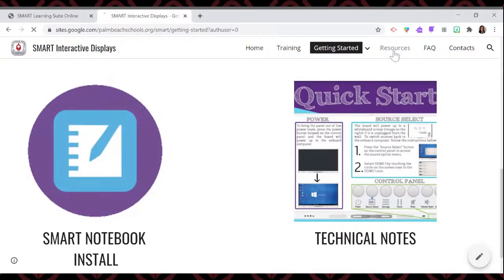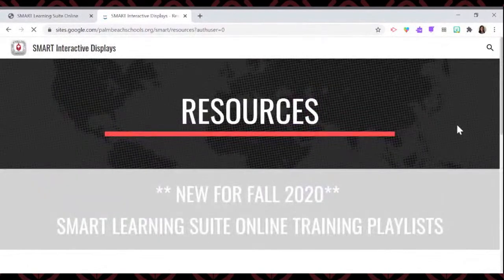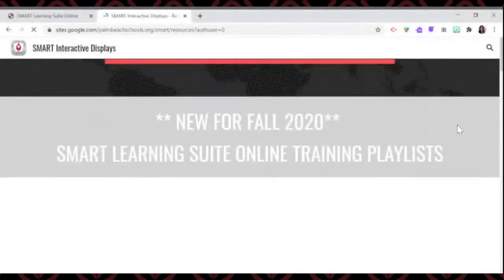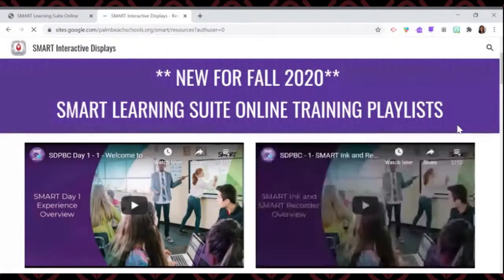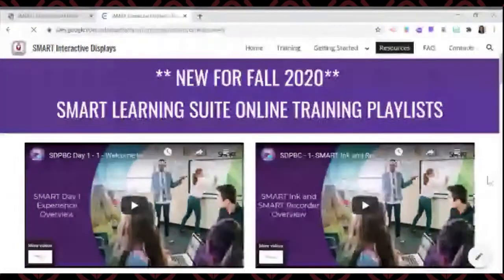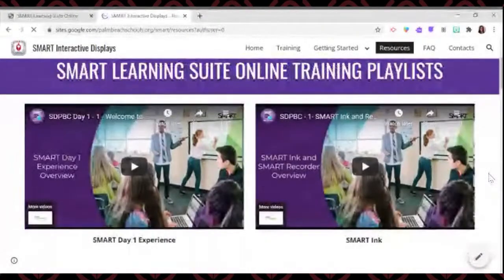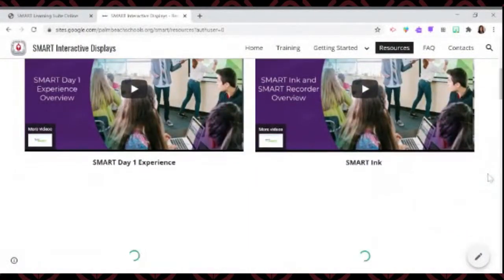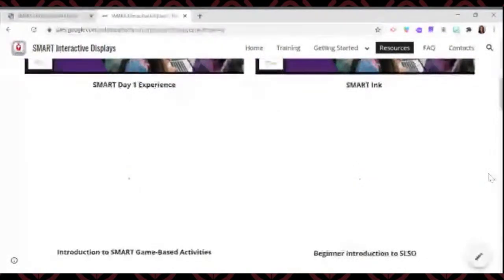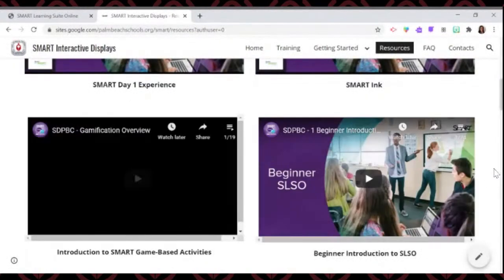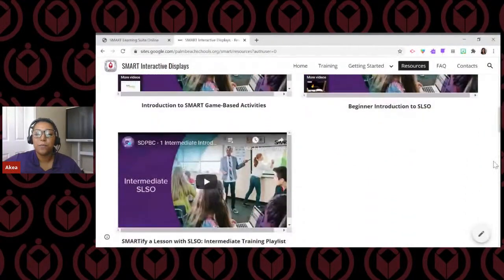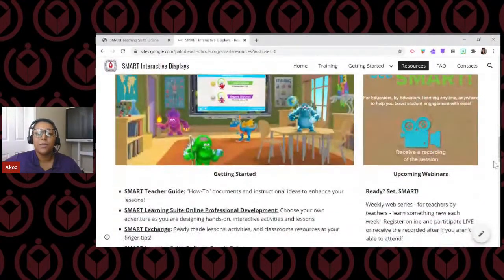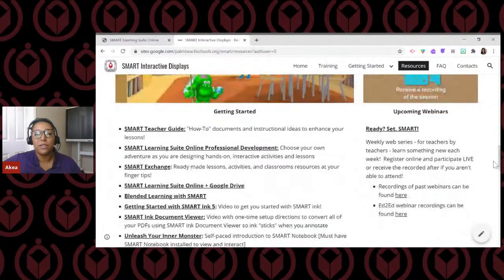Next, let's move on to our resources. Under the resource tab, we have a lot of materials for you, materials on different parts of the Smart Suite. Also, materials based off of your preference. If you like videos, we have some video playlists up top. These video playlists are chunked out to be about just one component, with multiple videos going further and further into details.